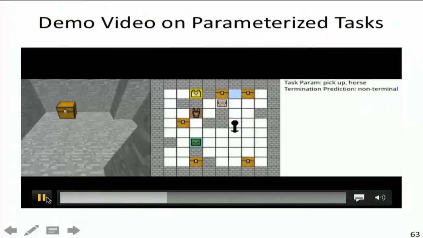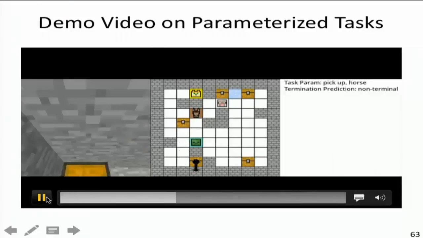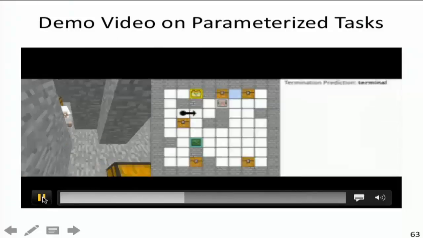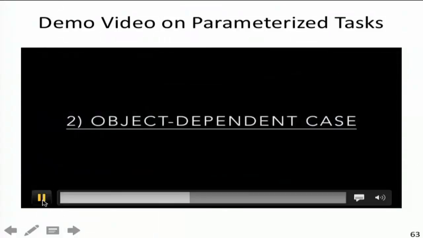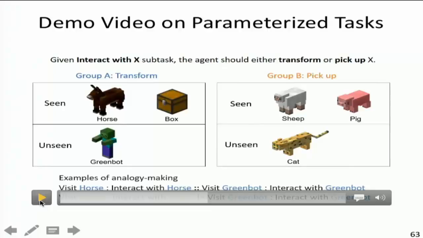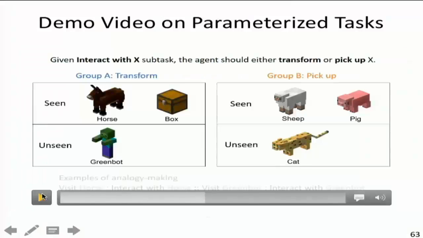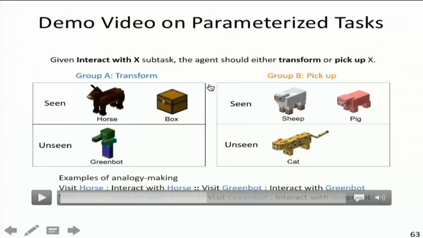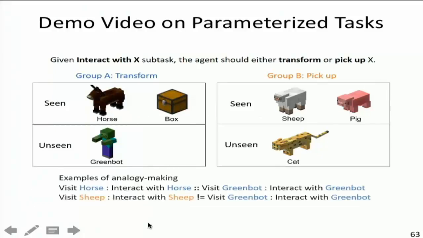This is a more challenging environment than just a grid world style environment because the agent only sees the partial view. The high-level intuition for this agent is that if it sees some glimpse of the object, it will probably go toward the object and take an action. In this case, we consider the scenario where the agent has to perform different actions depending on the type of object. So when it says interact with X, then depending on the type of the object, the agent has to execute different commands. It picks up things like sheep, pig or cat, but for a different type of object, it has to transform. At training time, it only sees these types of objects, but it has to generalize to unseen object types. This is actually impossible for a baseline agent without analogy making.